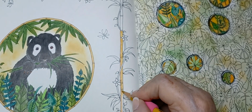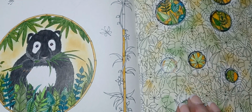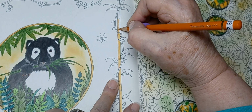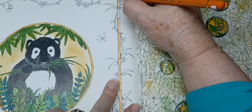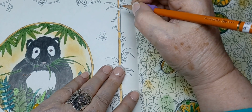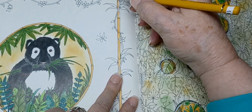We have some little flowers in here. They're going to be cute. I'm probably going to use the oranges and the yellows that I have over here. I thought for sure I would get this one done all the way through. Oops, we forgot a little piece. But everything does take time. But we're not in a hurry, are we?